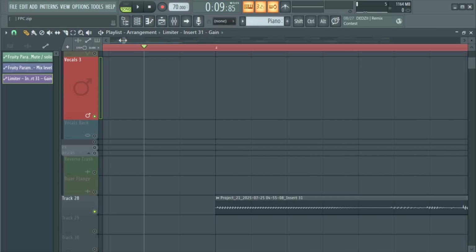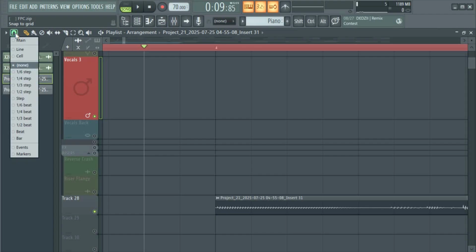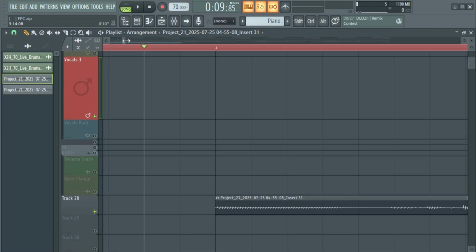Please, Image Line, the guys that produce FL Studio, if you're watching this or if anybody knows them, please tell them that their snap to grid is bad. At the end of the day, I don't want snap to grid. This is none. And this none is still moving. Look at it. Let me take it very close so that you can see it. It's not supposed to jump anything. It's supposed to go freely. But that's not what I'm having here.